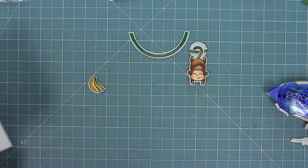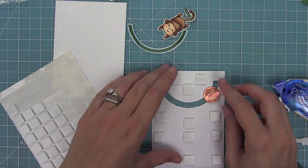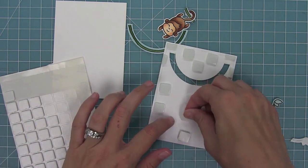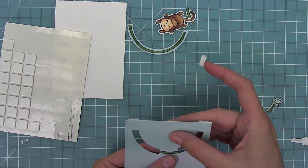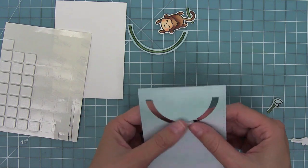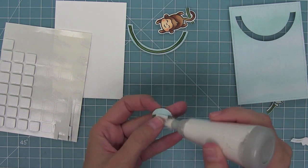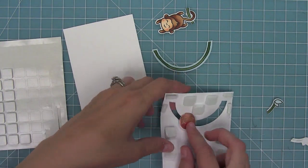I've trimmed down some white cardstock for the back of the panel. I couldn't find my foam tape so I'm using foam squares, moving the penny around to make sure none of them are in the way of the penny moving. I'm adding double foam squares everywhere — double foam tape is the trick to making sliders work really well. Then I take another piece of doubled-up foam tape and layer it on the penny the same size as the track, then use a powder tool to add powder all around that foam tape to remove excess stickiness so the penny moves really nicely.